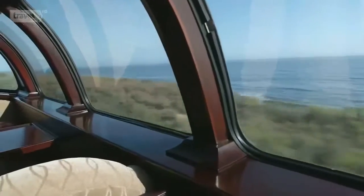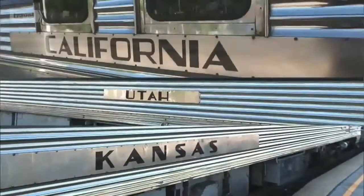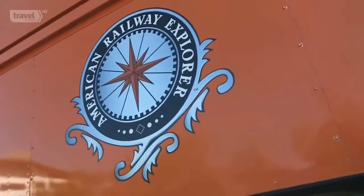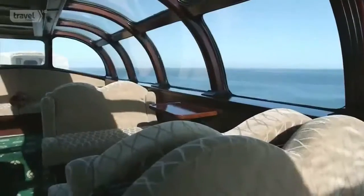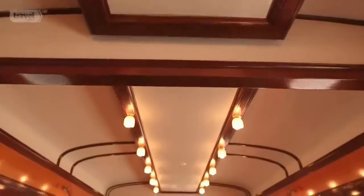There's only one place on Earth where California, Utah, and Kansas come together — on the American Railway Explorer line. Three custom cars, tricked out to be better today than the day they were built. Jim Bain, president of the American Railway Explorer line, says, 'I think that people will look at these cars and say, this is the way it should have been.'